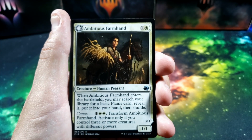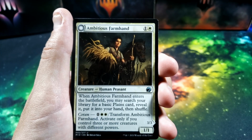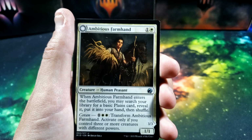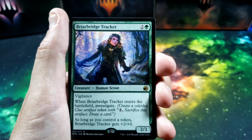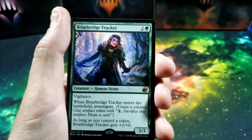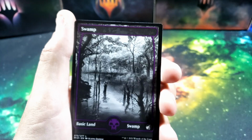Ambitious Farmhand. Sure, it comes back as... reveal the opponent to your card. Transform. Activate only if you control three or more creatures with different powers. So they all have to have the Covenant ability, I would presume. I've got to look into that. And then we have Barbridge Tracker. Not bad. All right. Let's leave it up here in just a second.